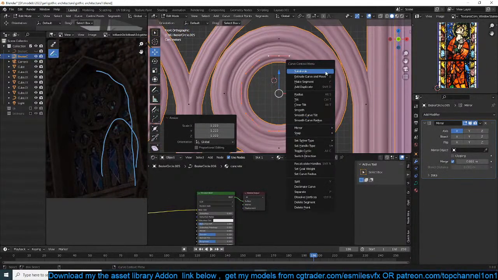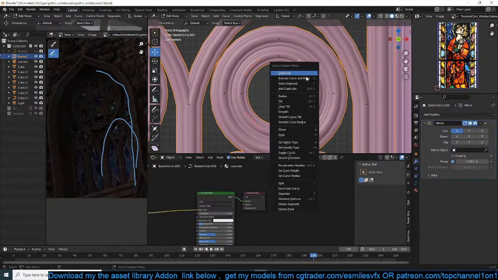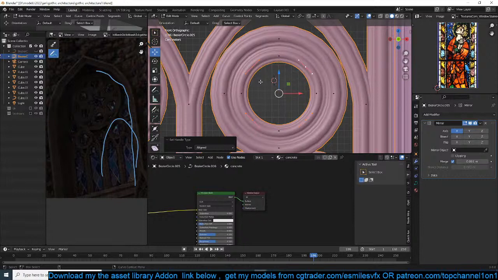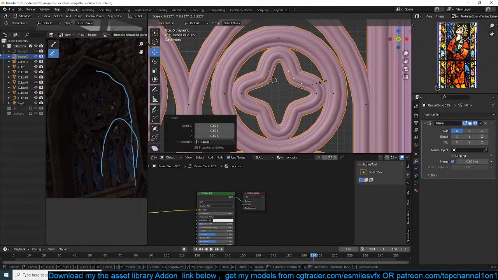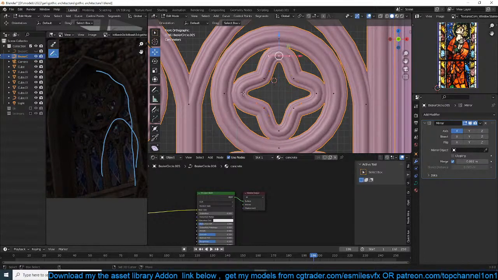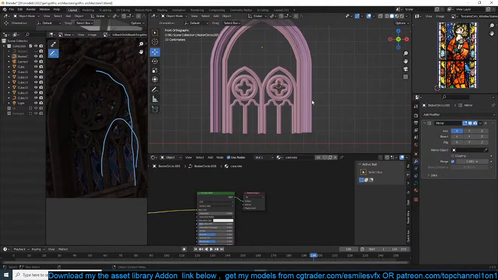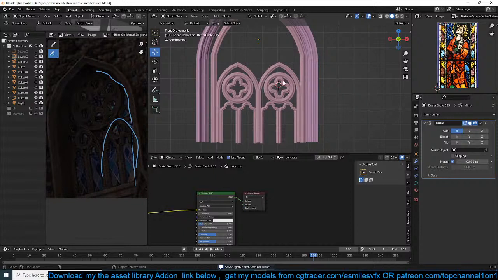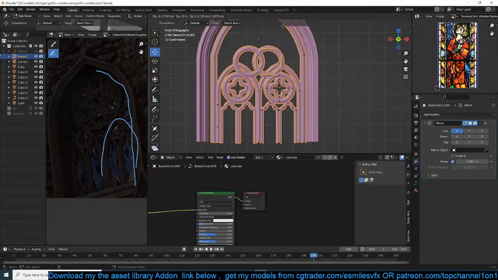This again, subtract, just select these, change them to vector, bring them closer, just get these, scale them individually. And basically we can repeat the same thing here.